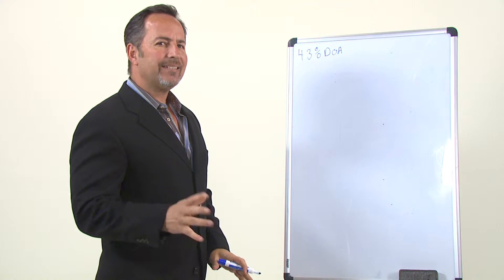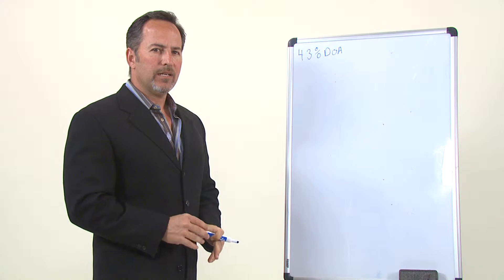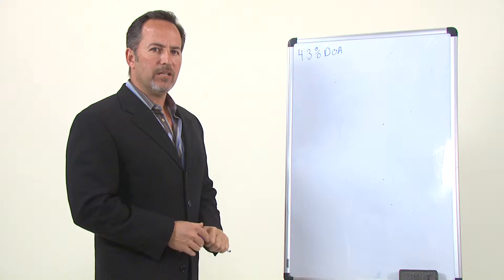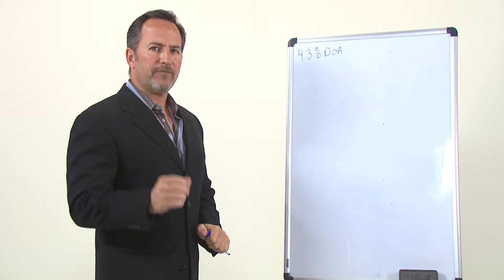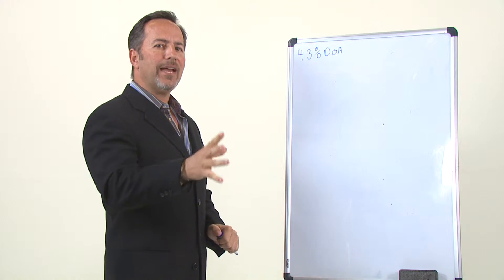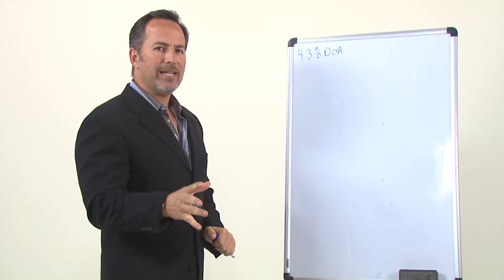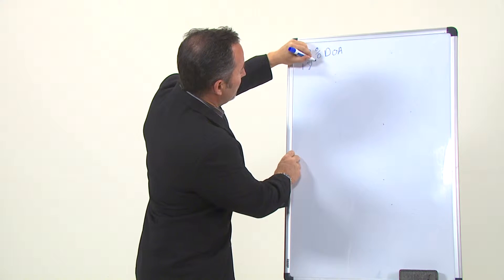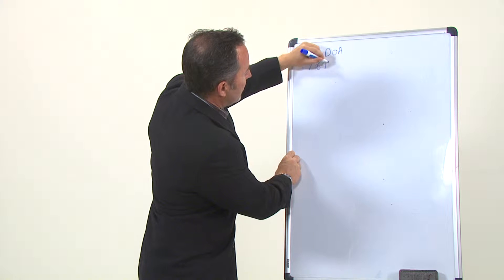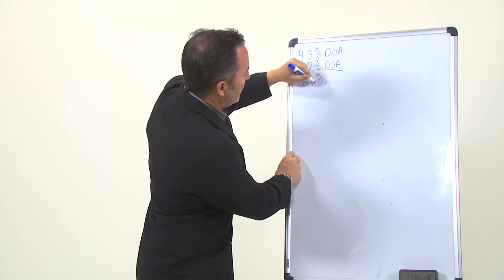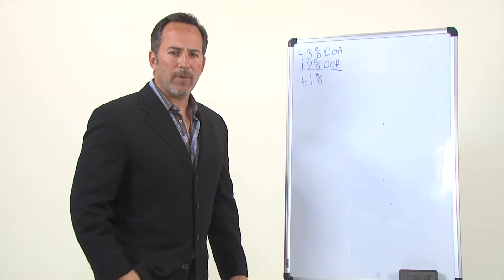The next thing we know is that 18% of the time, they take their sponsor with them. Meaning, you get into the organization, you trigger your bonus, you're one of the 57% that do. You go out and talk to somebody else, they don't trigger their bonus, they quit, and 18% of the time it takes you down with them. So you now have another 18% of breakage that are DOA also, for a total of 61% of people that did not trigger their bonus.